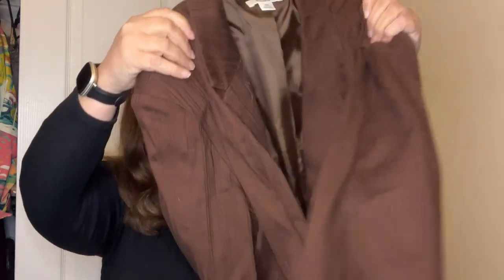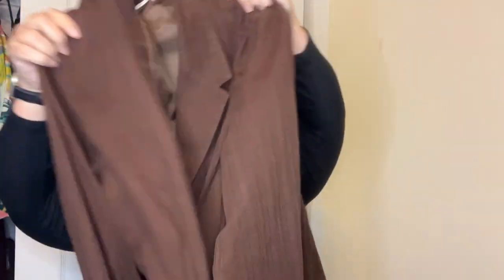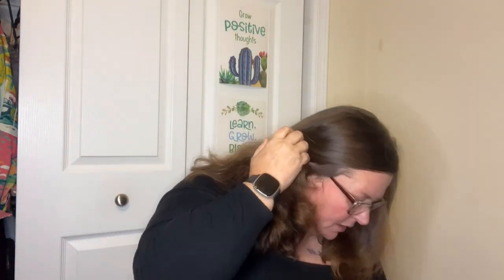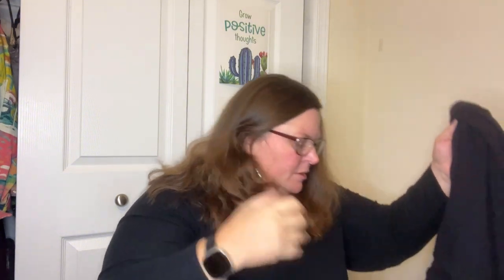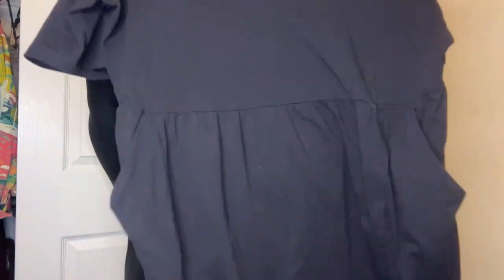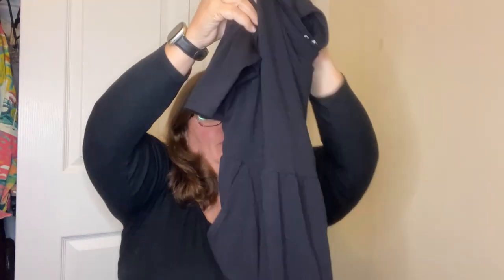We have a wonderful blazer - a fantastic blazer. It is Kato, size 22. It's hard to find plus size blazers. This one is brown, a great basic business color. I got this for myself. This is Croft and Barrow, double XL, just a black dress with some pockets on the hips. This felt like it would feel good when the weather warms up in spring, so I did get that for me.